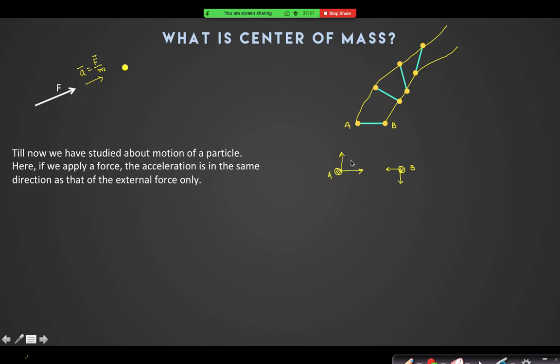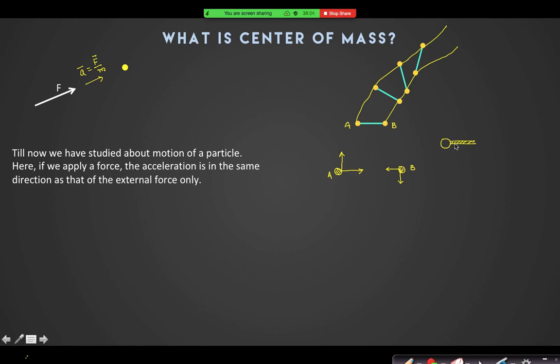For this AB system, this force is an internal force. Yes or no? The force may be in any direction. If you have a ball connected with a rod, in which direction can the rod exert a force on that ball? Can you tell me? The answer is any arbitrary direction. If you lift that rod upward, the ball will also come upward with that rod. Yes or no?